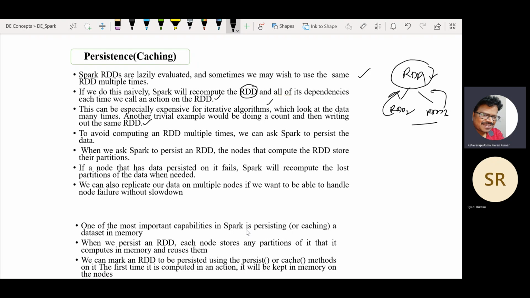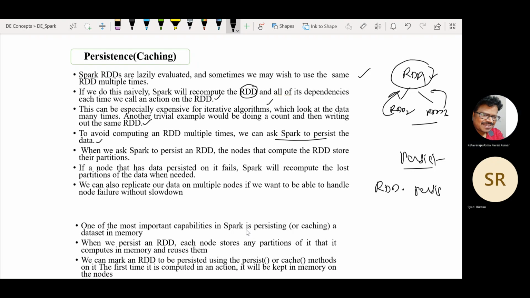And to avoid computing an RDD multiple times, we can ask Spark to persist the data. We have seen the concept of persist. If I say rdd.persist, this will be cached.